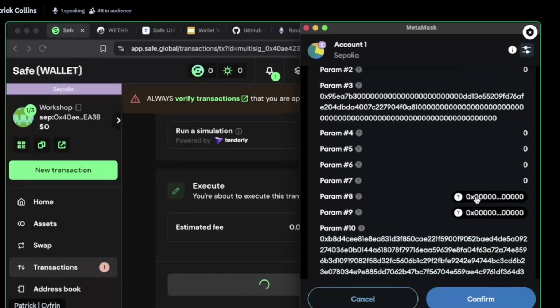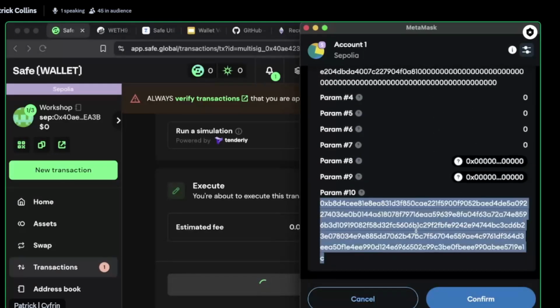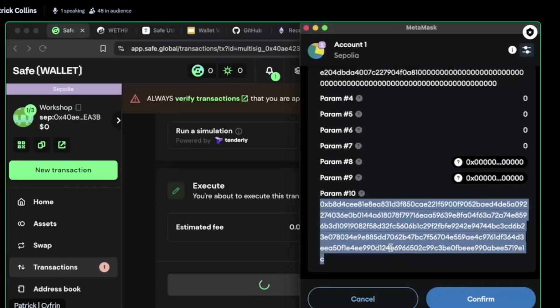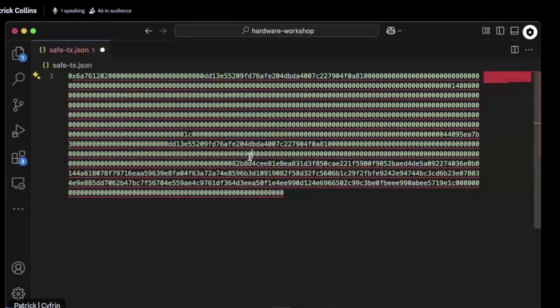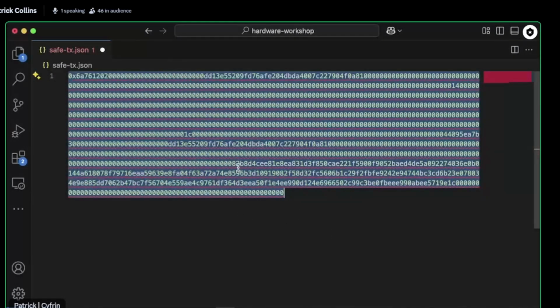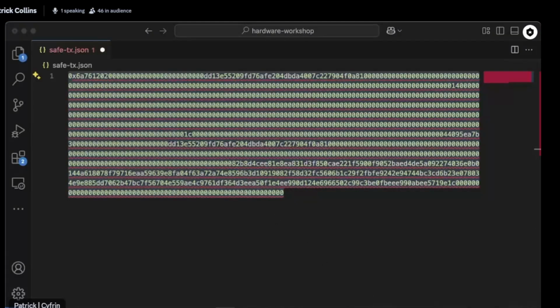MetaMask goes ahead and decodes the call data for me here. You can see param number 10 is our signature, which is now actually filled out with a real value because we signed it first. If I don't trust MetaMask's decoding capabilities, I can copy the data myself and paste it in here. I can see this is the exact call data that we're calling.